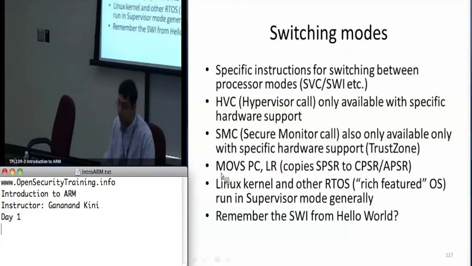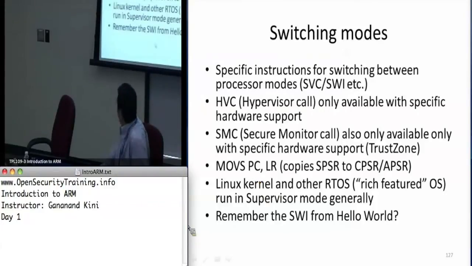So if you remember, I said the MOVS PC, LR instruction is special because this S actually stands for the CPSR update. So it copies the link register back into PC from whatever mode you're operating in, as well as simultaneously it copies the SPSR back into the CPSR. So it does those two things all in one instruction. Does that make sense? So this will actually restore the mode you're in and restore the link register or the PC, the program counter that you were in that mode that you had left from.